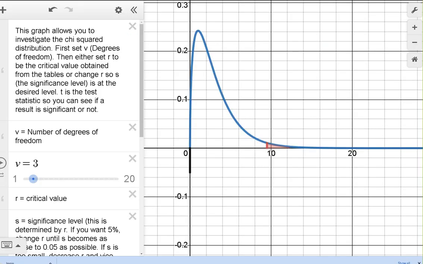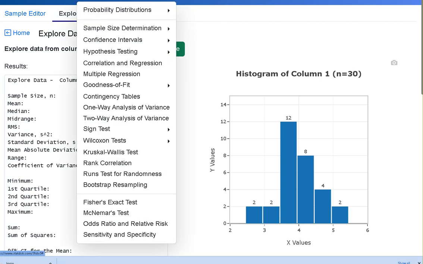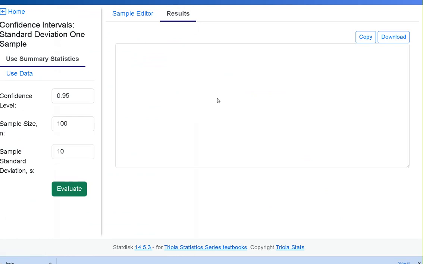If I want a confidence interval, and I'm going to do it on StatDisk, where do you think I'm going to go to find the menu on confidence intervals? Which one of these? Analysis. Yes, analysis, confidence intervals, standard deviation, 1 sample. Well, it's a good question. Is it standard deviation 1 sample or 2 samples? Do we have 1 sample of data or do we have 2 samples of data? One. We have just 1, right? So chapter 7 is going to be all about one samples. So one sample it is.